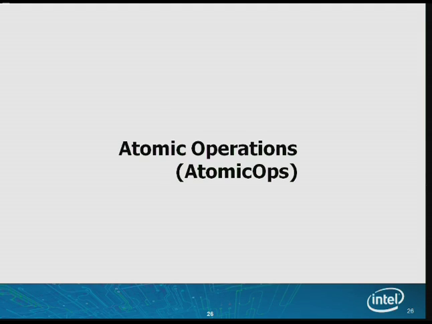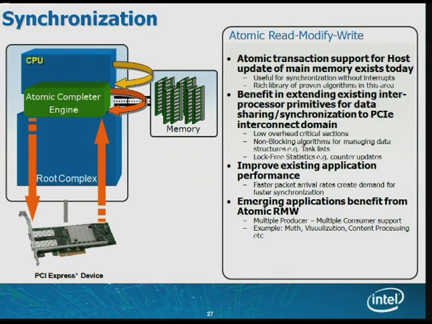Now the next thing that we enhanced in the third generation of PCI Express is called atomic operations. It is essentially a mechanism for synchronization. Although it existed in original PCI in the form of the bus lock, it was removed at some point because of the number of problems and deadlocks that were happening in systems, mainly due to problematic implementations. So the PCI I/O architecture for a while didn't have a way for I/O to, in an interlocked way through hardware means, generate read, modify, write atomic operations to synchronize with the host CPU. So we put this back on the table and defined the atomic read, modify, write.